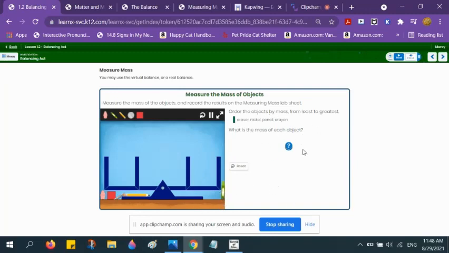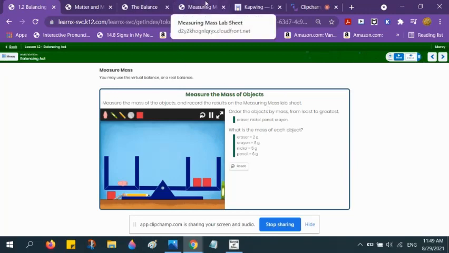Yeah. Okay, what is the mass of each object? Well, we figured that out. Eraser was 2 grams. Oh, okay, we did that wrong. Eraser with the nickel was 5 grams? 1, 2. Oh, so it wasn't perfectly balanced. Now it is perfectly balanced. Okay, so the eraser was actually 2 grams. Sorry, guys. Eraser is heavier than the cube.